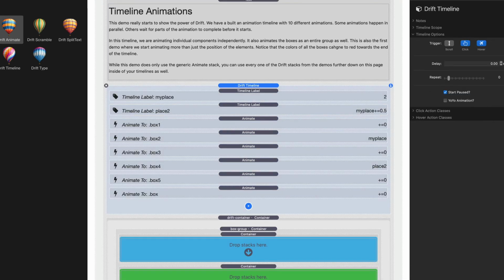I hope that gives you some good tips and tricks for building out your timelines and basically timing your animations so that they happen exactly when you want them to. Make sure you check out the video on the dev tools. The dev tools for animations are going to be a huge help for debugging your timelines and helping you really fine tune exactly where you might want those animations to happen.